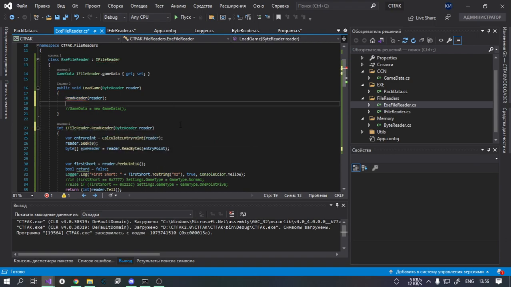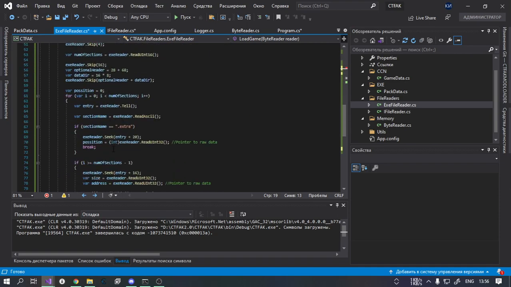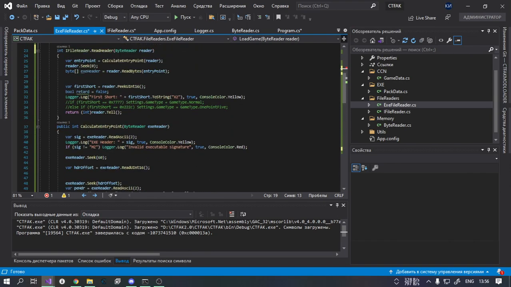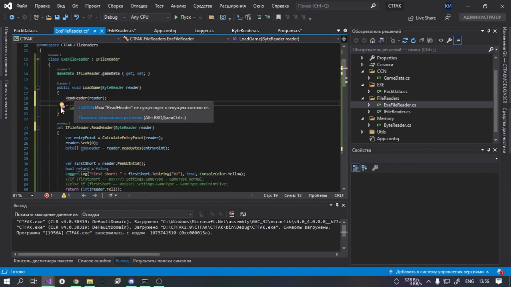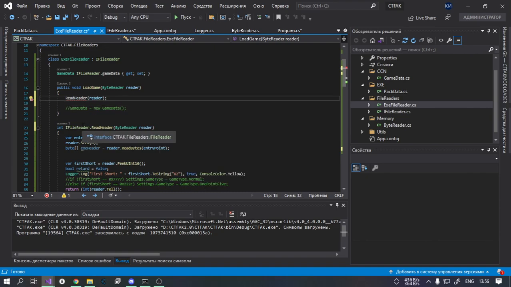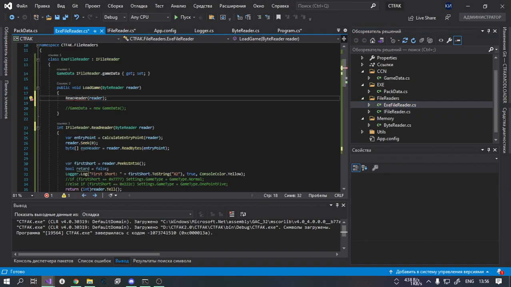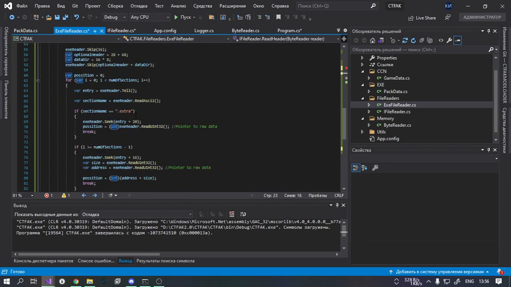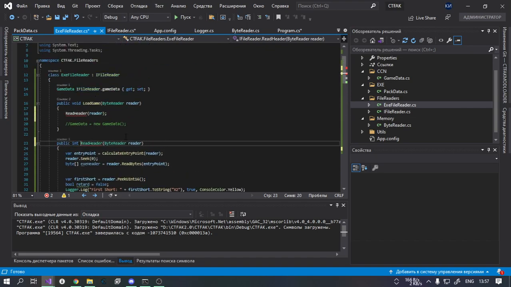So yeah, this is basically the code from Anaconda. We are reading the header and getting to the base of the pack data, which contains all the extensions and all that stuff. And why is it giving me errors? Oh, I see. I should make this one public. And please, can it work now?